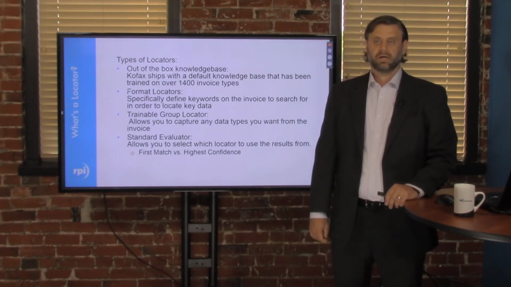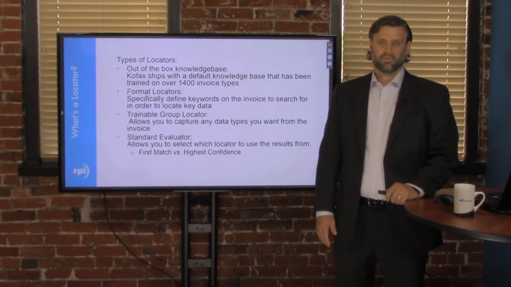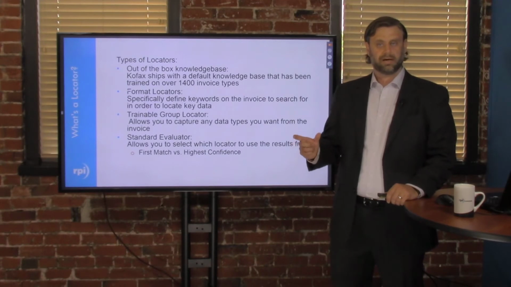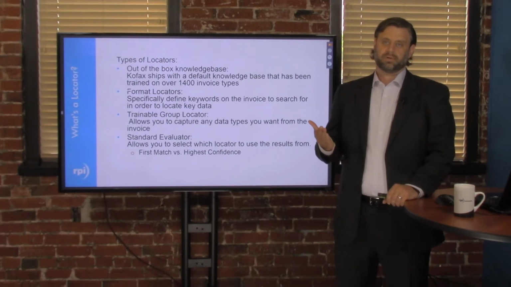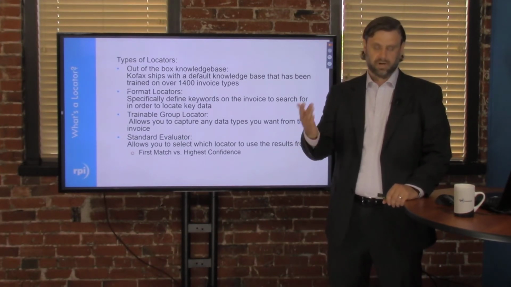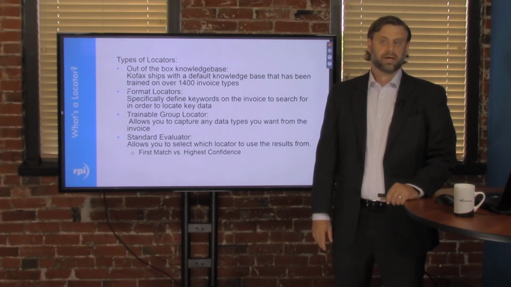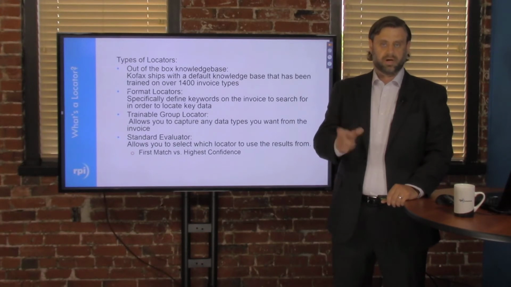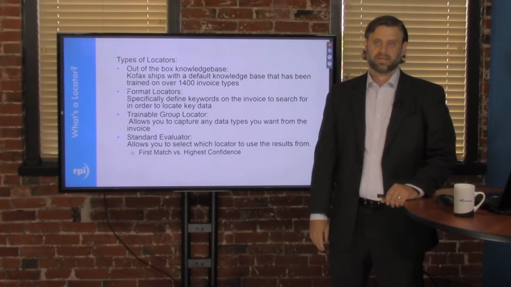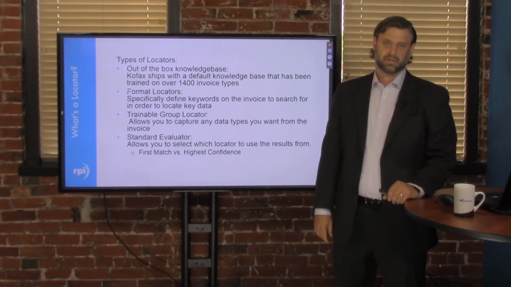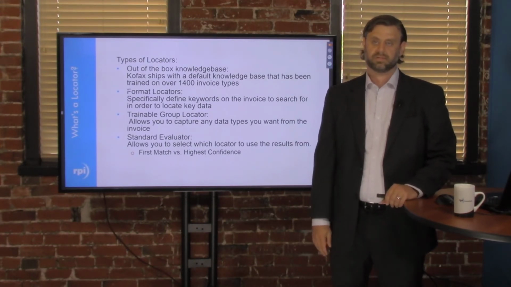A lot of our customers, on their non-PO invoices, will have a routing code. So you'll have like a company accounting unit combination that you might ask your vendors to put on your non-PO invoices. In the past, we didn't have a great way to extract that data smartly. We could create format locators and say, put it in the attention line and then look for it there. But the trainable group locator gave us the ability to say we wanted to find a route code and start training invoices on where that route code is, so that we can pick that up in the future. So it gave us a lot of flexibility when it came to extracting different types of data and learning different types of data off the invoices.